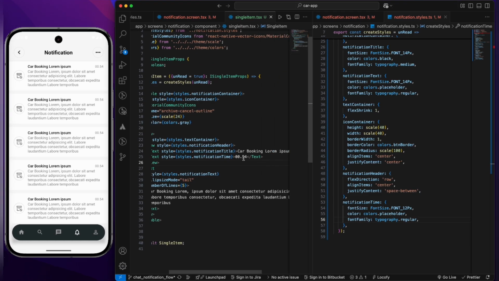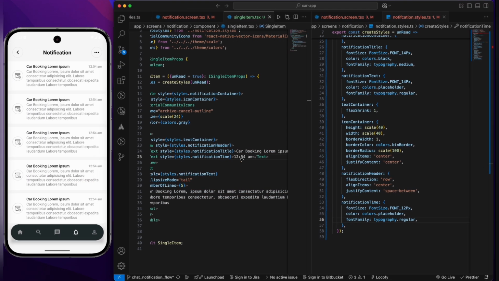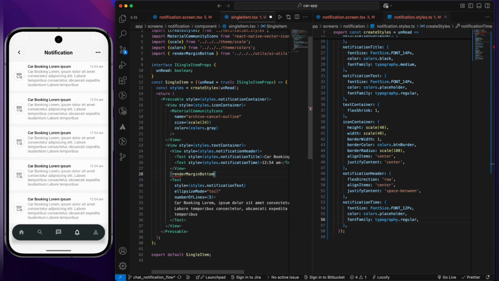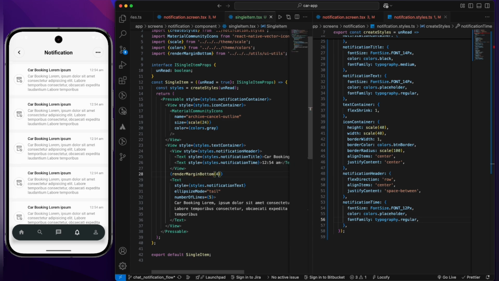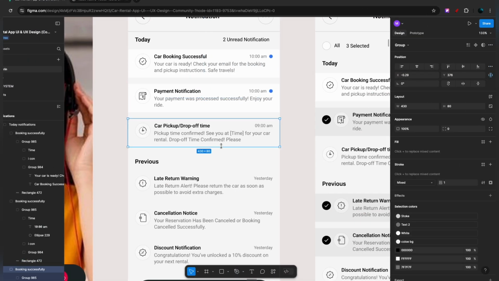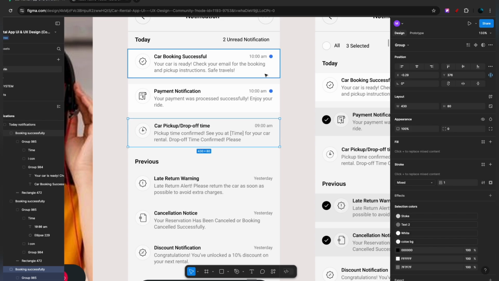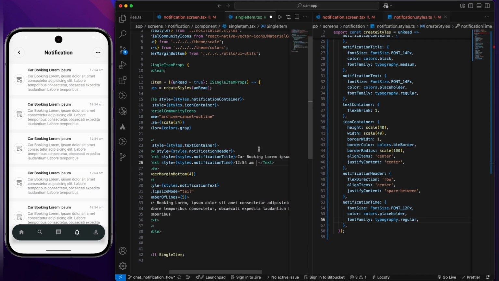Yeah, okay, but if you see, the time is in AM or PM. I added the 24 hours, so it is now 12.54 AM, something like this. Space, yeah, it is having one space. So yeah, it is looking like this, as well as I'll add margin bottom at least 4, something like this, and let's see how it is looking. And inside this we have to give one dot, that one dot inside this view, so it will be marked as not read, like unread. So let's add that as well.